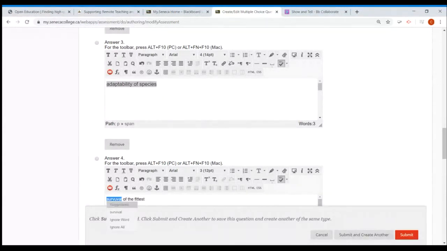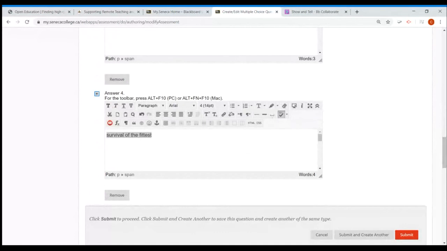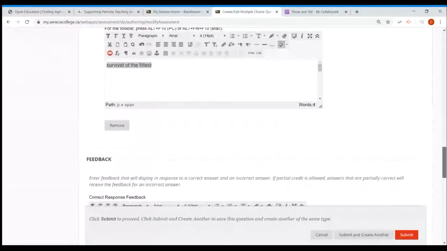Okay, survival, there we go. Bumping it up to 14 point font. Okay, that is actually the right answer, so I'm going to change the correct answer to option number 4 down here. Okay, so Darwin did all those other great things, but he didn't actually coin the term survival of the fittest. Okay, so then feedback.